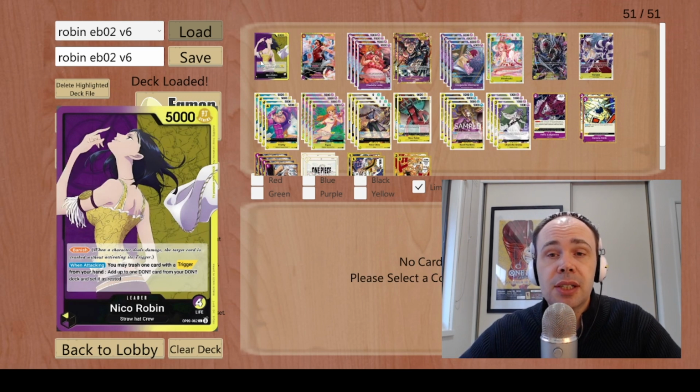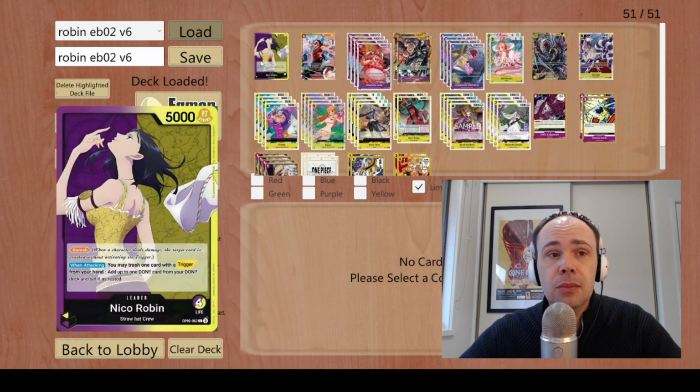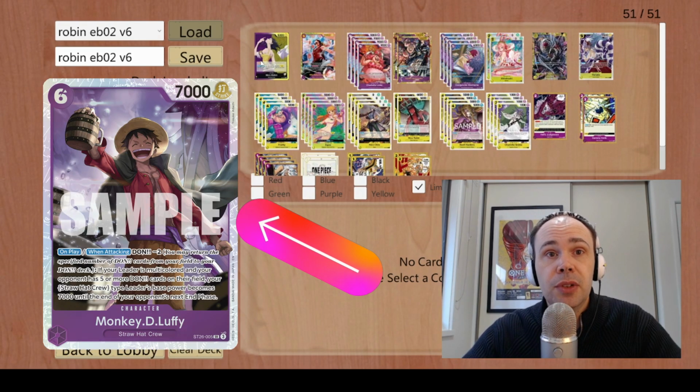I thought I'll change it on the sim now so you can see some of my thought processes on why I'm removing some and what I'm putting in place. Now, I want to mention I was holding off on this because I was looking at putting in the Structure 26 deck, the Luffy from that, the SR. But in theory, it's really good for Robin because it bumps her up to a 7k. So the Luffy I'm talking about is this one.